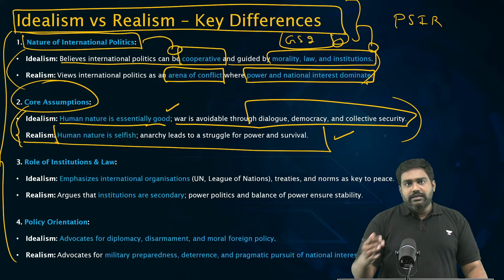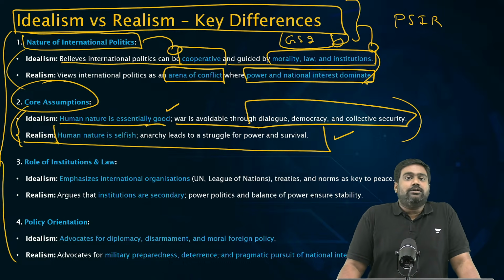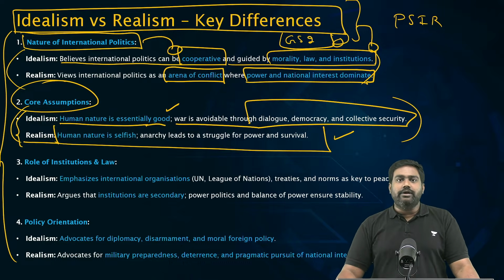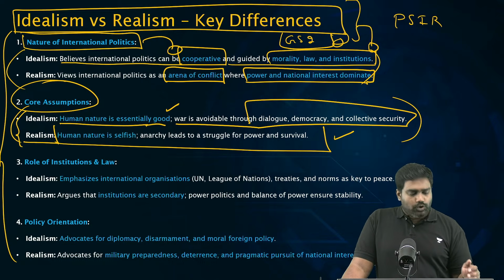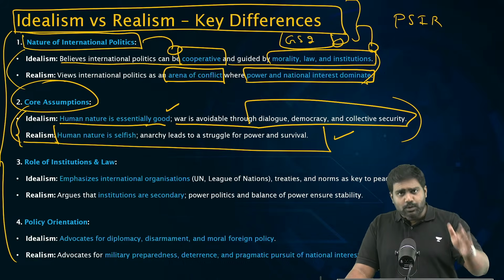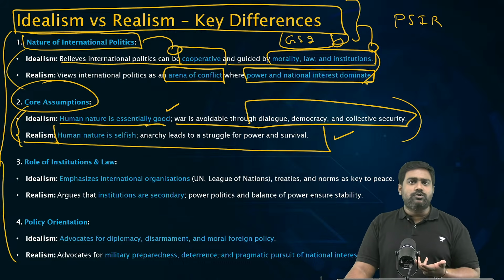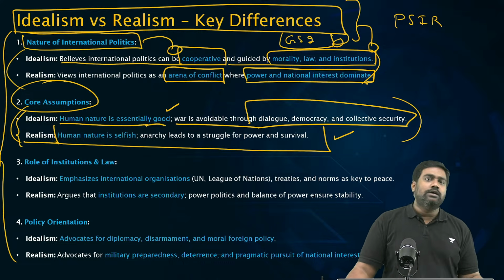As I said, there is no right or wrong. It's very subjective, right? What is correct according to the US and Israel may not be correct according to China or India. So this is very subjective. So in realism, the presumption is that humans are selfish. Governments will be selfish. So why shouldn't we also be selfish and protect our country, protect our interests instead of first thinking about other countries?